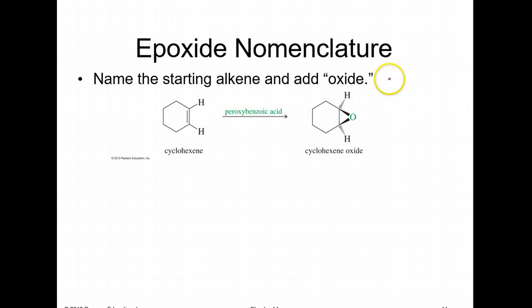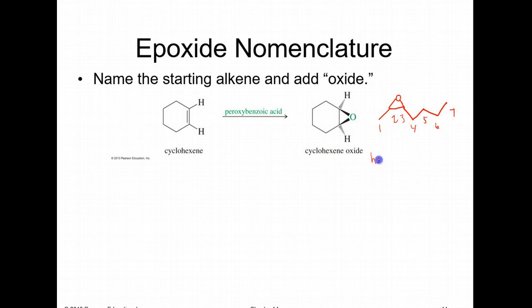So if, let's say, you have a compound that looks like this, why don't you put this on pause and name the compound? Put it on pause now. Welcome back. The way that you would name this is a 1, 2, 3, 4, 5, 6, 7-member chain. So how you name this is heptene oxide.